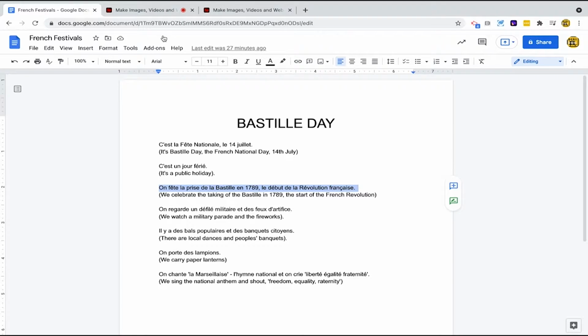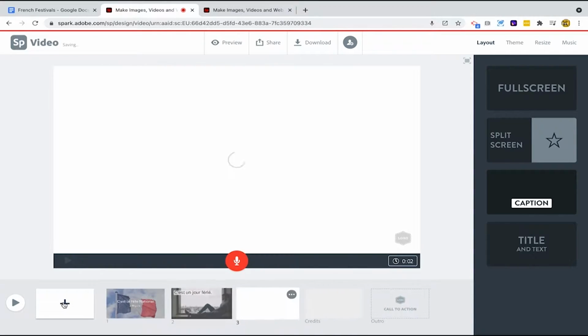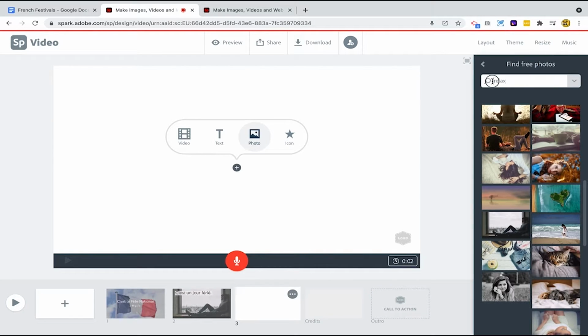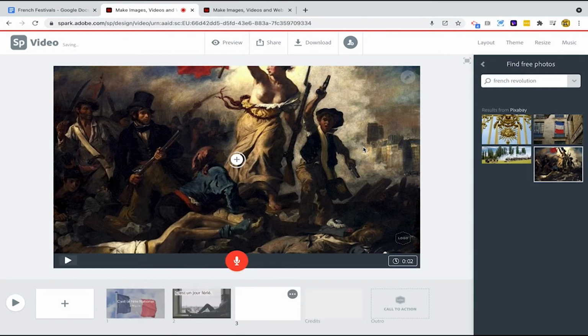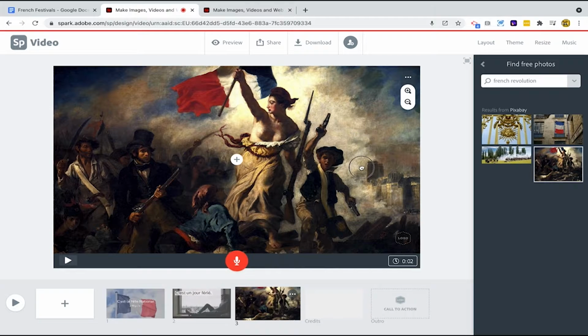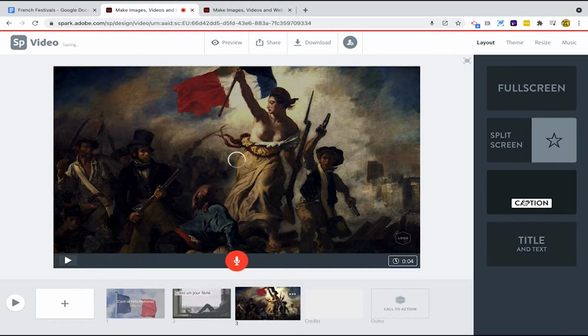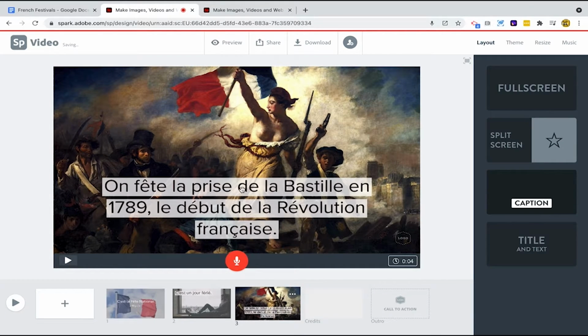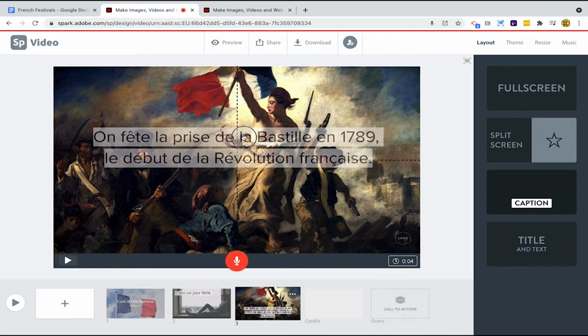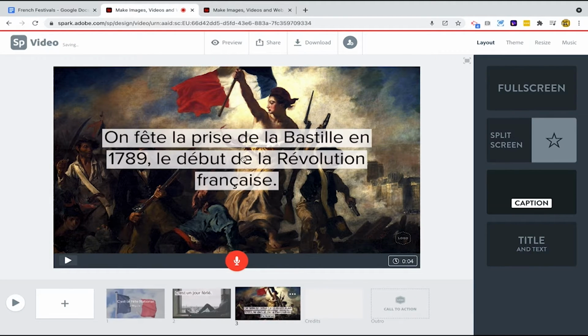Okay, next one here. Then I'm going to go for another sort of full screen photo here. Let me try this. French Revolution. Oh, there we go. Famous painting from Delacroix. I'm going to press the little edit button here so I can drag this down so you can see the flag. I think I'll change it to a caption, just so it gives a little background here, and then I can preserve this lady's modesty. There.